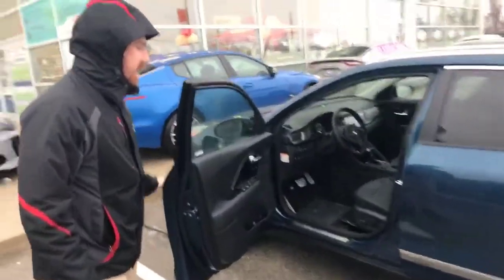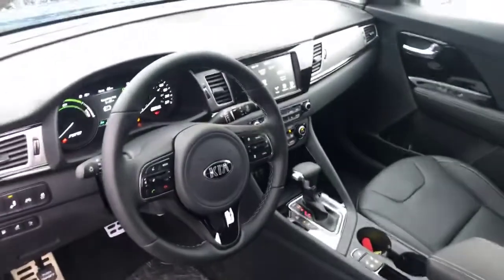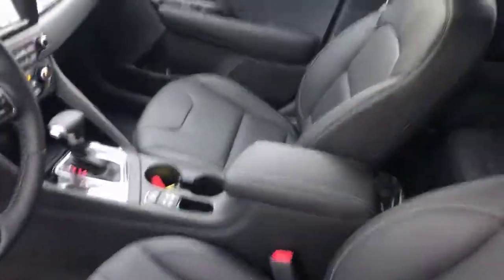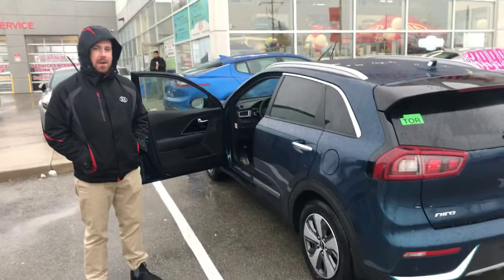As you can take a look inside, your memory seating and of course blind spot, power folding side mirrors — the works. It's definitely something to check out, so come on by, talk to myself or another one of our product advisors and enjoy coming out in this lovely weather.